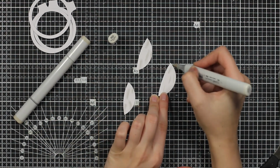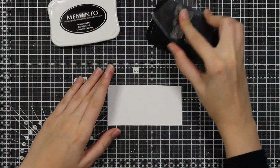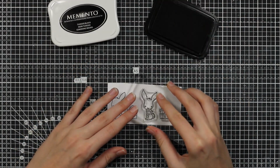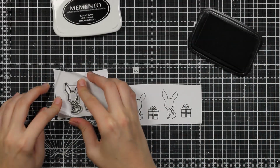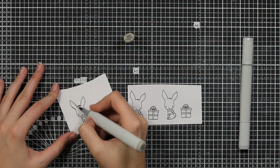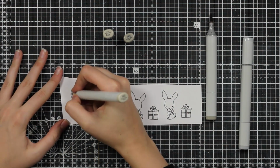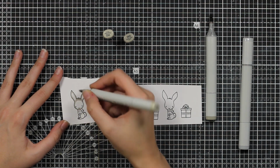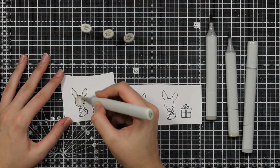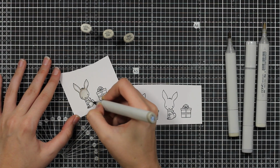Then when I'm happy with what I have, I will move on to the images that will be put on the ornaments. I will stamp out 3 bunnies and 3 gifts. I will color all 3 of the bunnies the same with gray markers. I will be using the Copics again, W4, W2 and W0, and as you can see I will do this really quickly because the images are small and the transition between the colors is really simple to get.